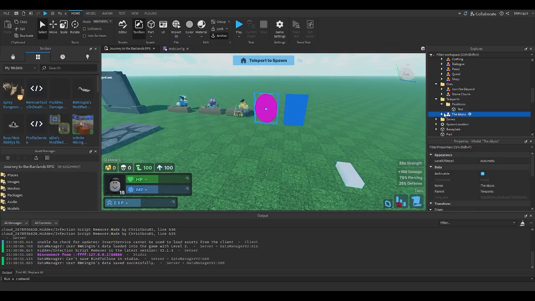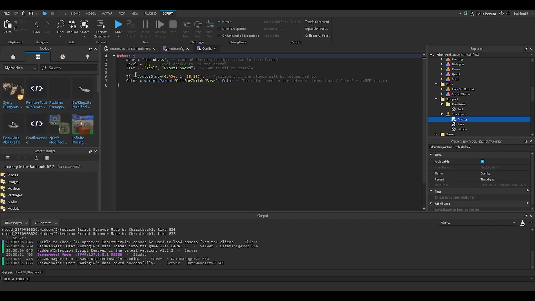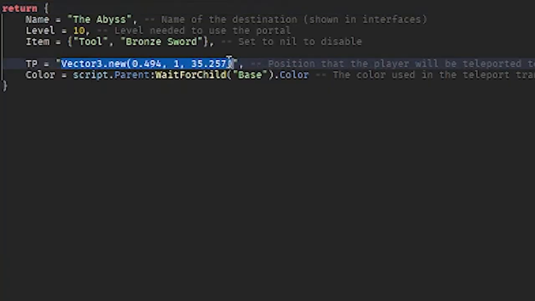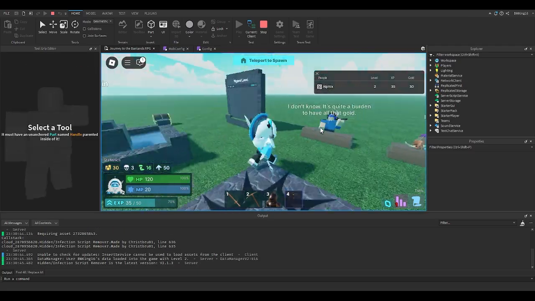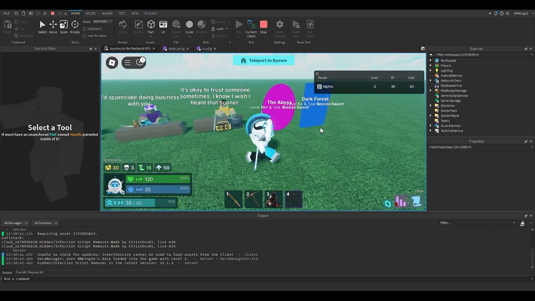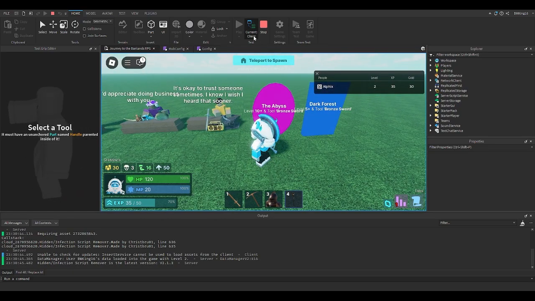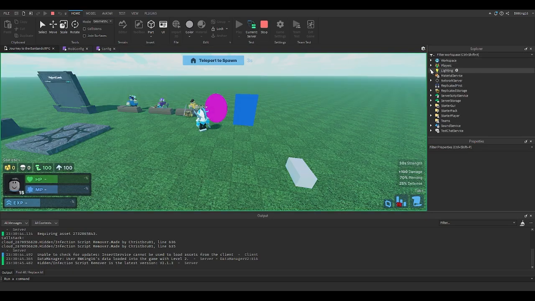Here's what I'm trying to say. Going to teleports right here, let's say you wanted to teleport the mob to test. Well, it's going to give you an error, and that's one oversight I noticed with this. So yeah, let's just get ourselves 10 levels.